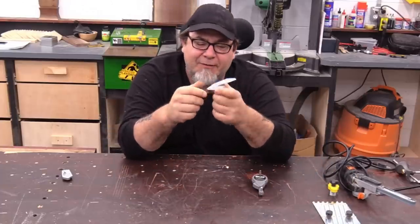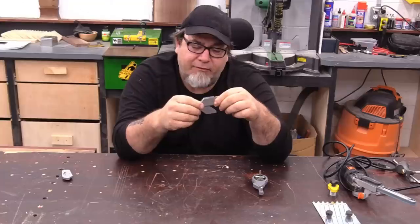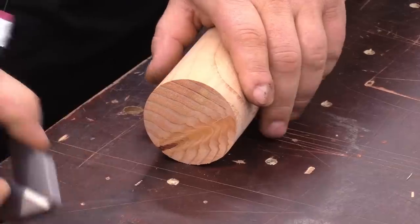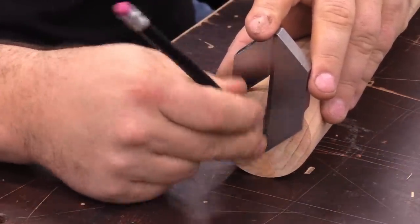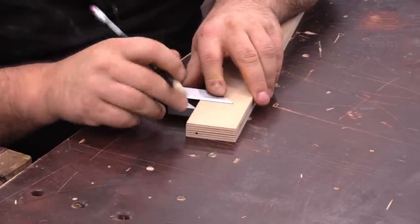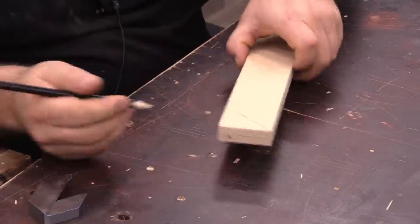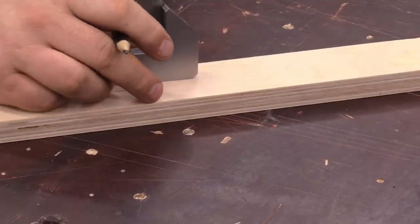Next up is this thing. I know it looks a little bit odd to most of you, but this is probably the one square that if I wore a pouch would never leave my pouch. Just by looking at it, most of you can tell what this is — it's a center finding gauge, but it has lots of other unique uses as well. It's great for making sure things are square, using as a regular square to hold against a board and mark a line, or marking out different angles on the end of a board. It's got a nice weight to it, so it even makes a handy paper holder. Because it's pretty heavy it has a nice scraper edge, and I use it for spreading glue sometimes.